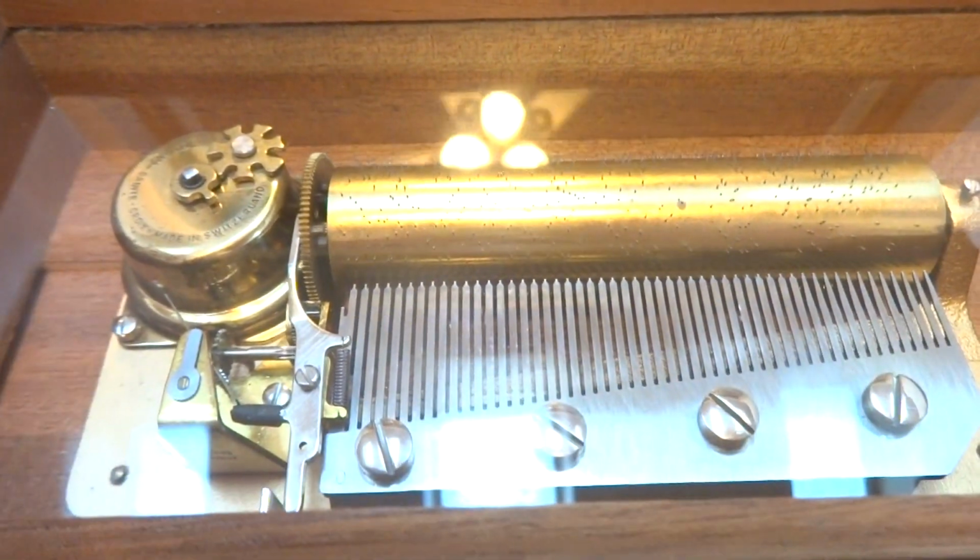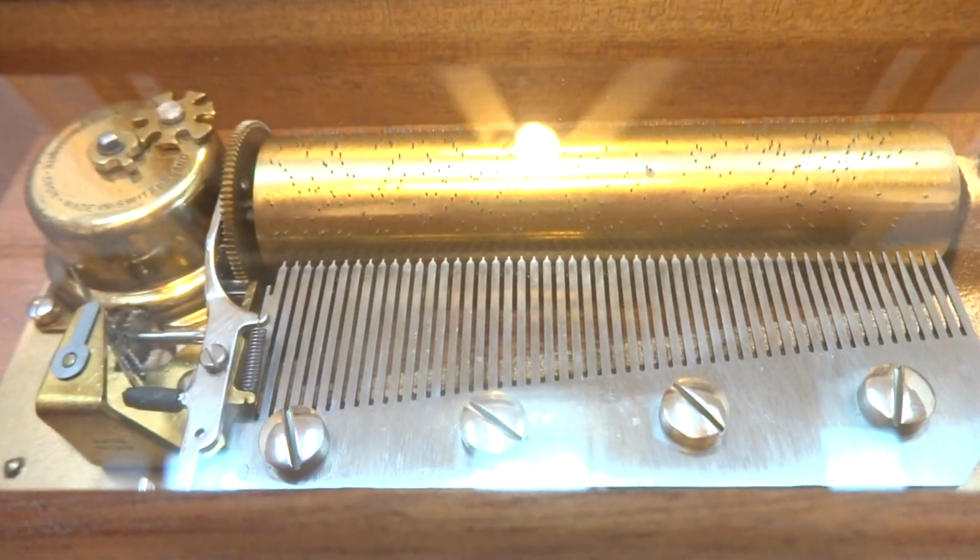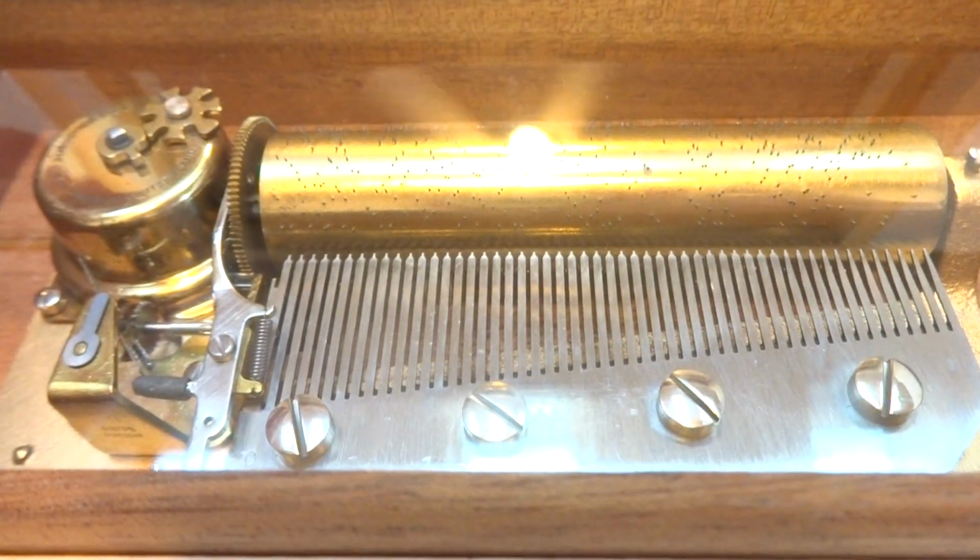I just finished this vintage Reuge 4-song, 50-note music box. This is one of the older ones, and it plays 4 songs from Tchaikovsky's Nutcracker Suite.